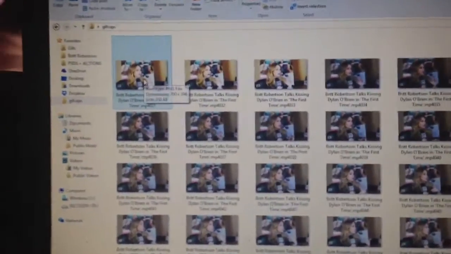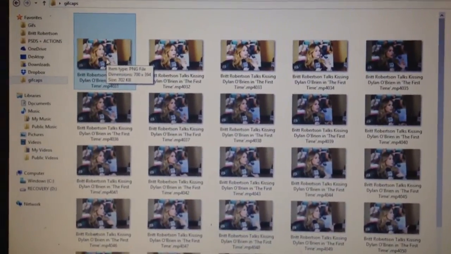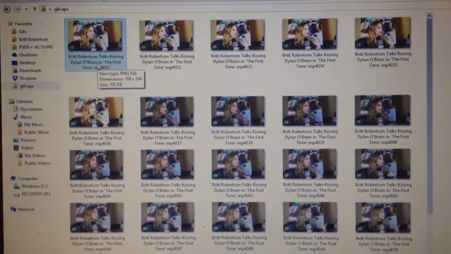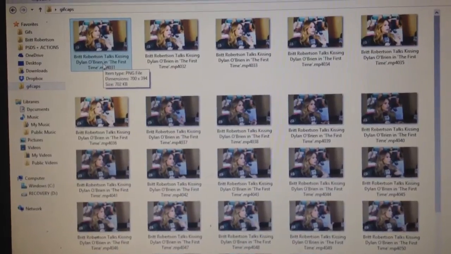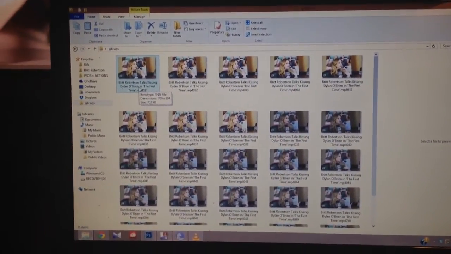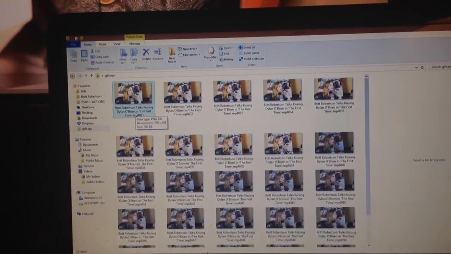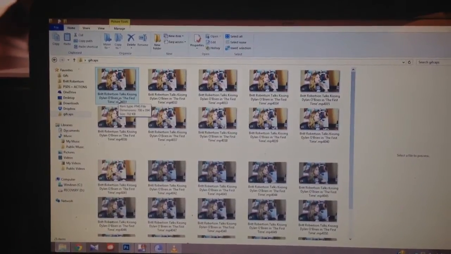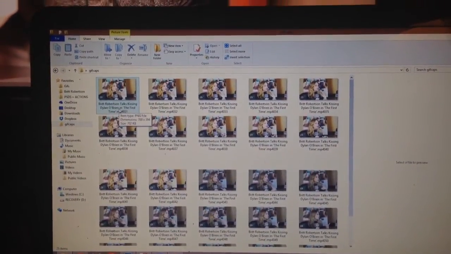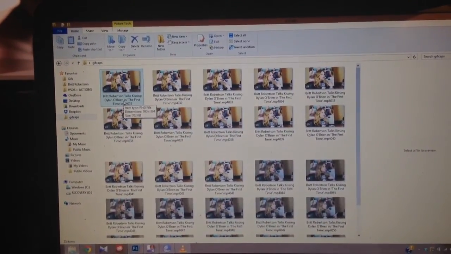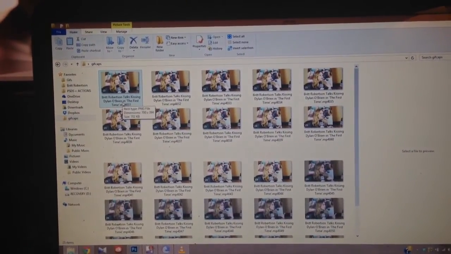So I'm going to show you down in my folder here. You can see that they're changing, because Photoshop's editing them all for me right now. So they are changing from the boring color to the nice edited version. I prefer to do mine this way because I have a hard time with PSDs getting them to be the right color. So I just edit them myself. This way is also a lot quicker than using a PSD. You don't have to go through and run any other actions once you make the GIF. So the next video, I'll show you how to make the GIF.